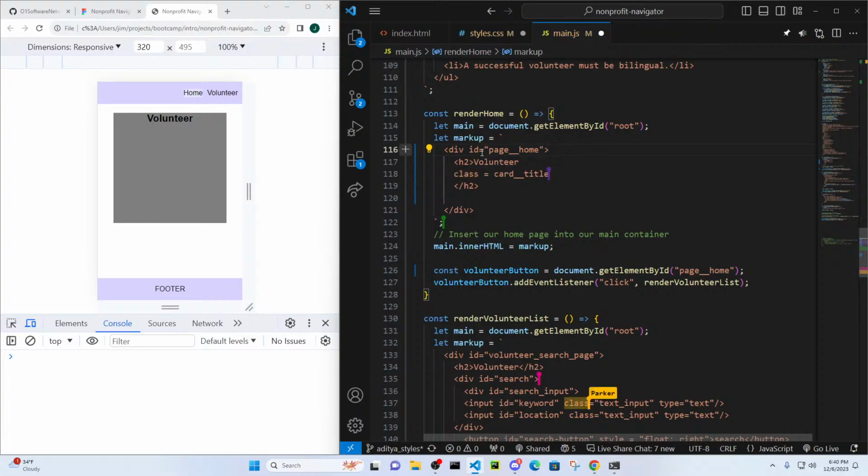So the same way that this ID is inside the opening tag, not the closing tag or in between, we need this class inside the opening tag. I highlighted the opening tag. You see this opening tag? Parker's got it, but you're on the wrong element, Parker. We need it inside this H2.